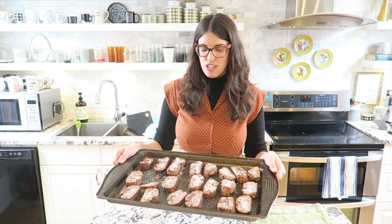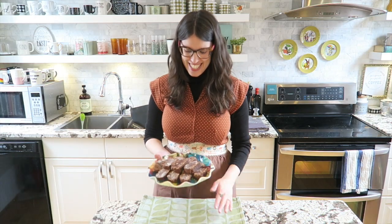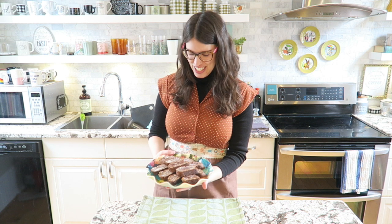And I got some sugar on there. Now they're gonna go back in the oven for 10 minutes, but this time at 350. So I've turned it down. It was at 400 and now it's going down to 350. All right, so they are all finished and I think they look delicious. We will have to have a taste test.